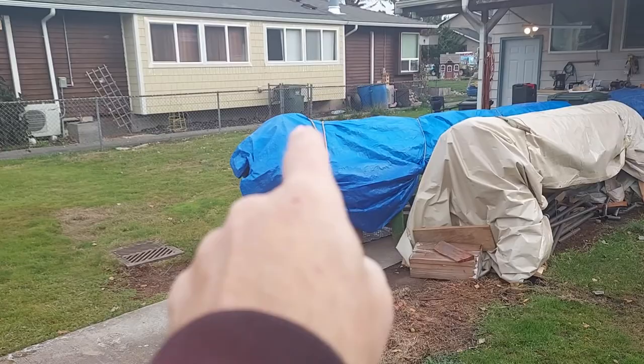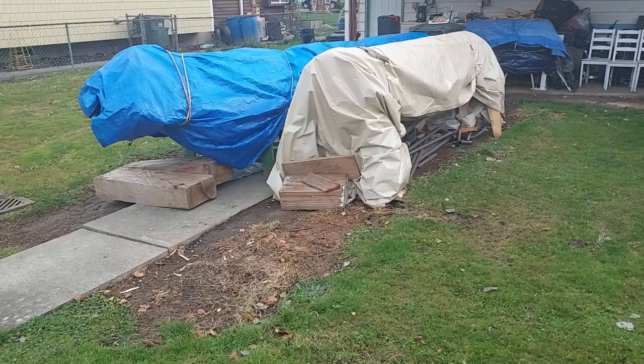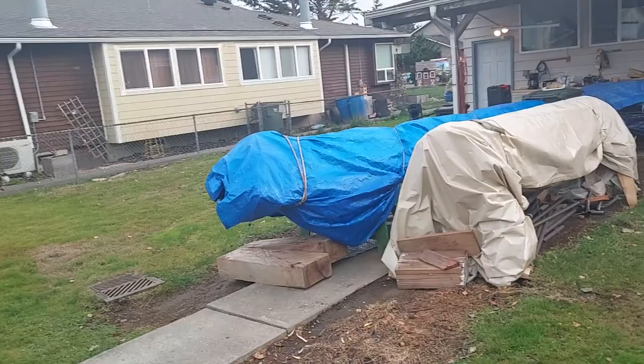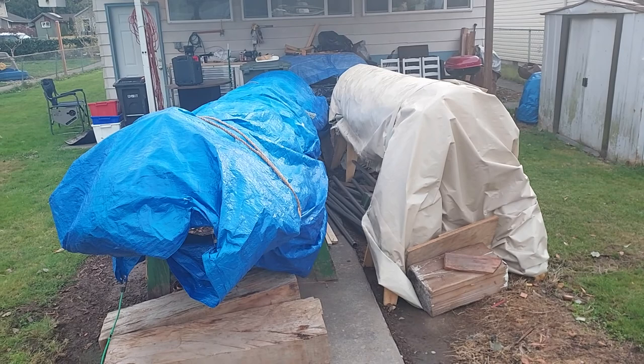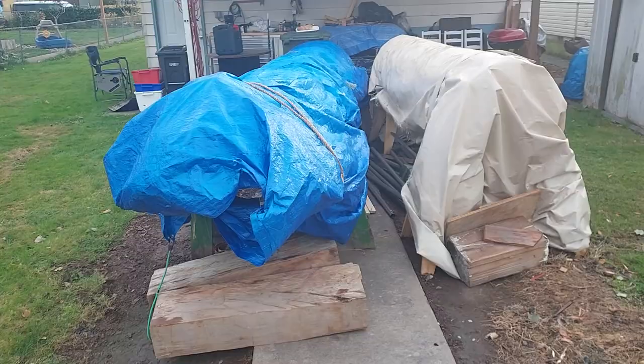There's the ancestors pole right over here under the blue tarp, and this is a blank that's ready to go. Once today gets brighter out, later on this afternoon when the sun starts shining, I'm going to uncover the ancestors pole. I got a drone, so I'm going to put it up in the sky to get some footage from there — hadn't been able to do that before, but now we can.